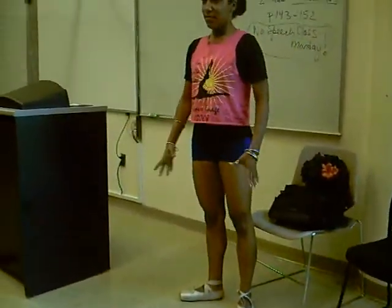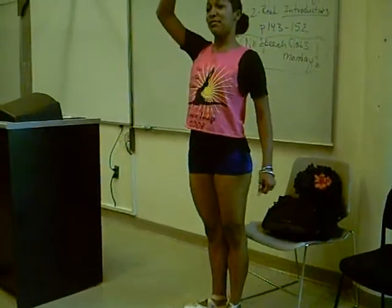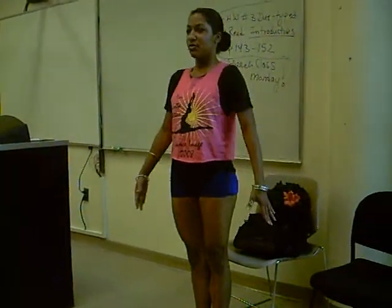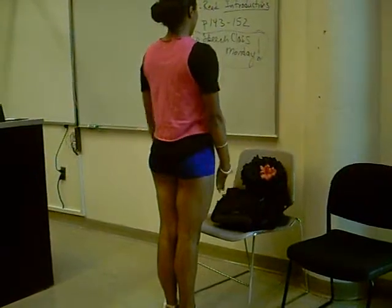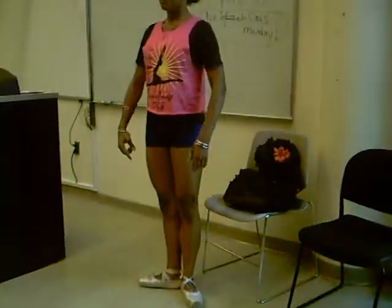When you start from the floor without having to step onto your toes, you have to find your center. You have this imaginary line that actually goes through you, and you squeeze all of your muscles toward that center. You tuck in your butt, you squeeze in your legs, you push back your shoulders, your head goes up, and I'm starting in first position.